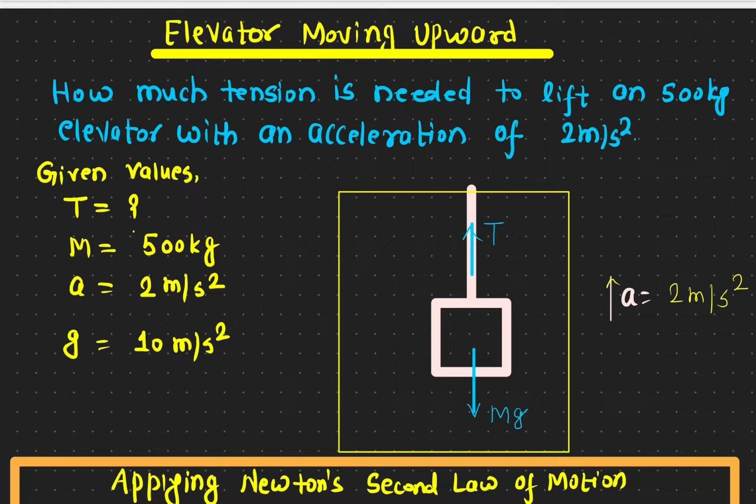All you need to understand is Newton's second law of motion. And what does Newton's second law of motion tell you? Newton's second law of motion tells you that the force is equal to the mass times acceleration. And in this case, F is the net force, the total force acting on the object. So let's find out what are the forces acting onto this suspended mass.